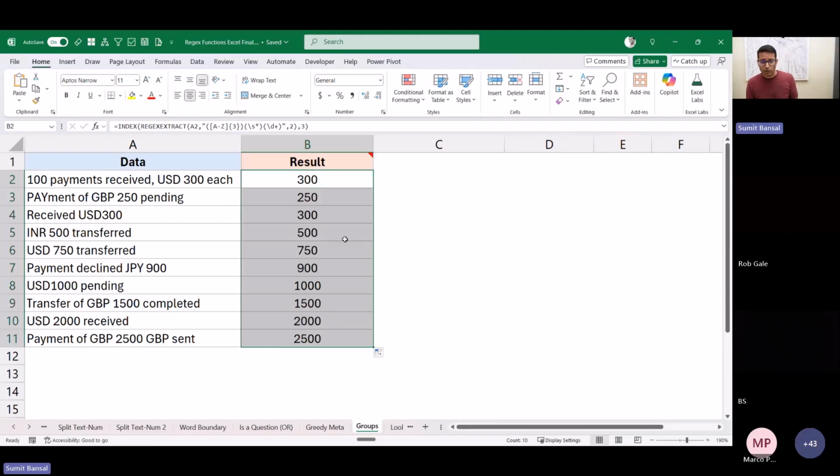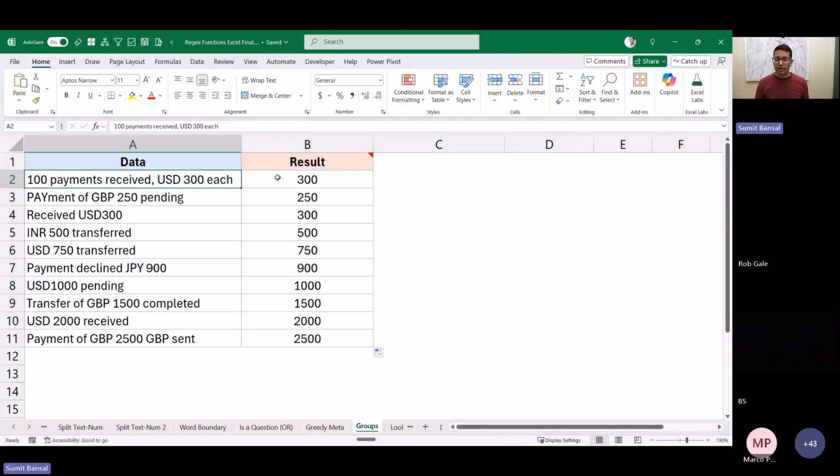Now, what's great about this is it's not just extracting any number. It is only extracting the number if there is this 3-letter uppercase currency code before the number. If I remove this, it will not work. It will not give me anything. So this works. Another thing is it is not just giving me any number. Obviously, this is matching it, and it is giving me all these numbers. If the condition is not matched, it is not going to return. And the number could be as long as you want, because it doesn't matter. So this is how you can create these groups and then use these groups to extract only part of it.